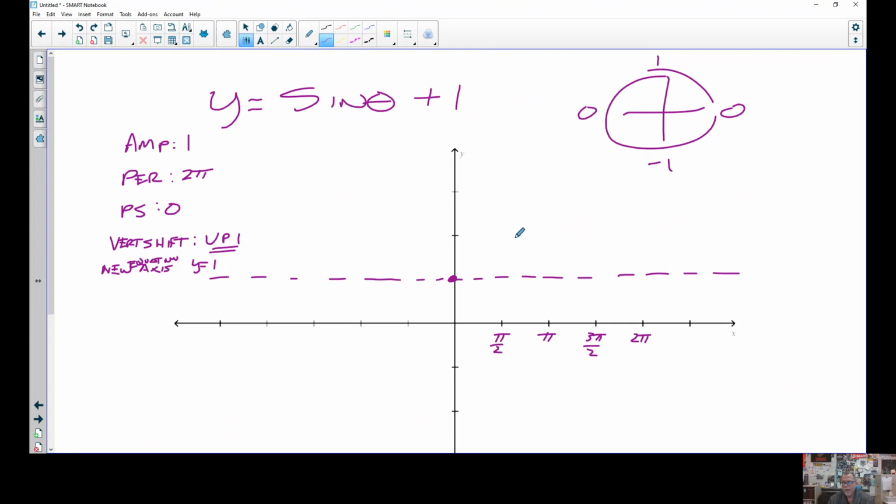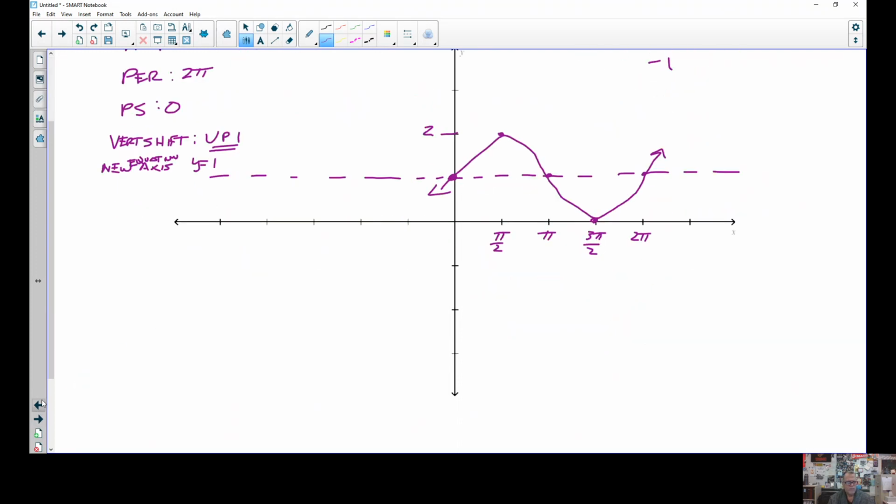Pi over 2 is normally 1. That's going to go up to 2, right? So our high point is now 2. Our low point is 0. So we're going to go to our high point. This is a sine function. Back to our middle. Down to the low point. Back to the middle. You're going to hear me go through this a lot because I kind of shortcut it that way. Well, that was not well drawn, but you get the idea. All right, so that is our sine function.